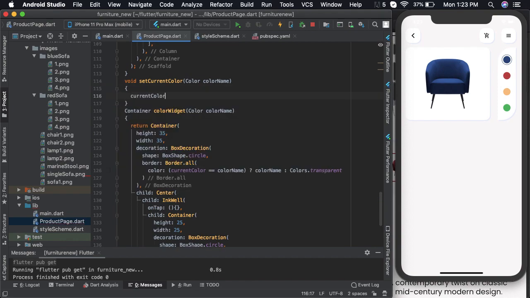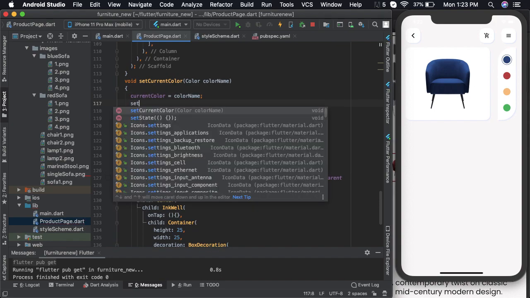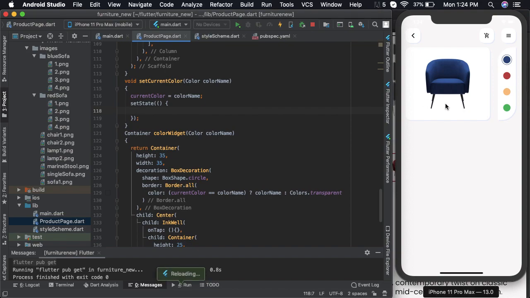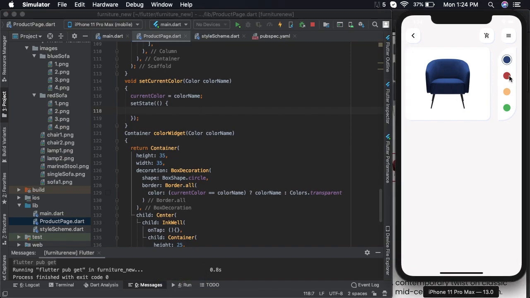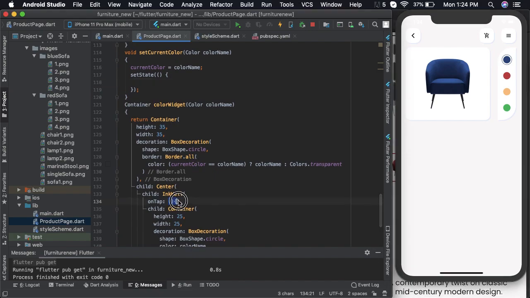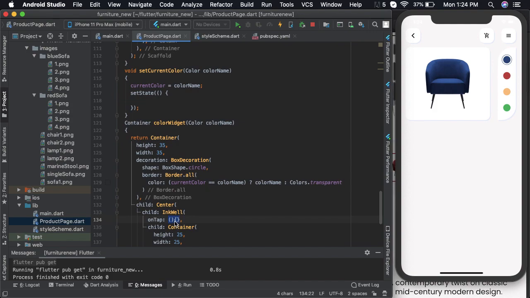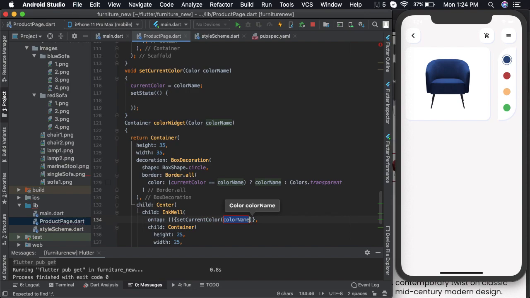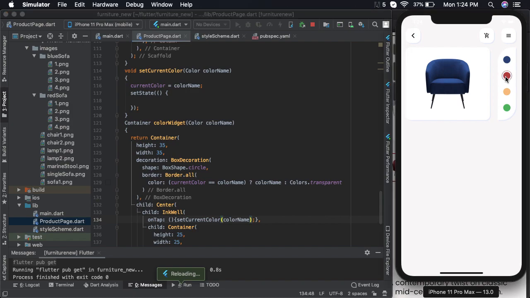Now we'll edit the current color to be the same as the color name, and then let us set state. Over here we'll write set color to color name. Now let us see. If you notice, we can change the colors now.